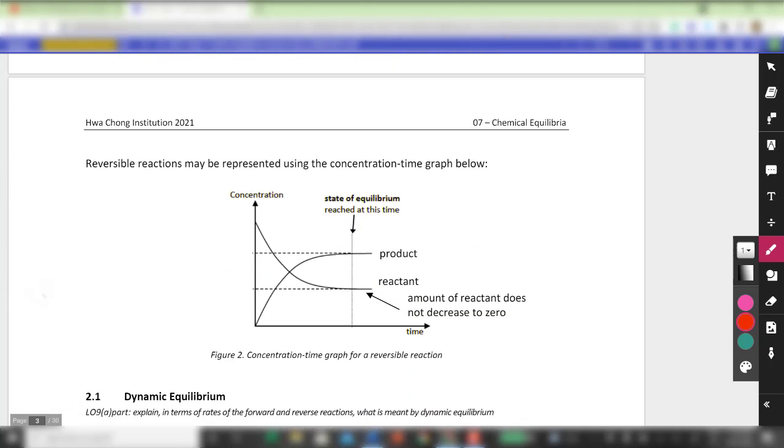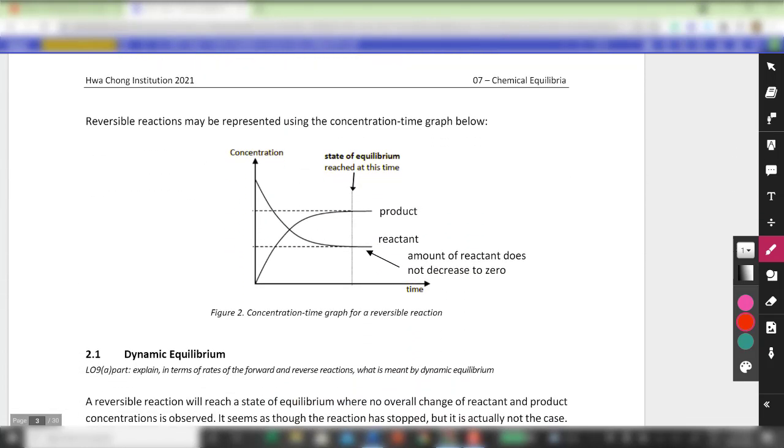Okay, so for a system in equilibrium, the reactant amount doesn't go to zero. The amounts can be in terms of concentration, partial pressure, etc. You reach a plateau, which is what we call the equilibrium amount or equilibrium concentration. And then, of course, the product will reach a certain amount as well, which we call the equilibrium concentration of products.